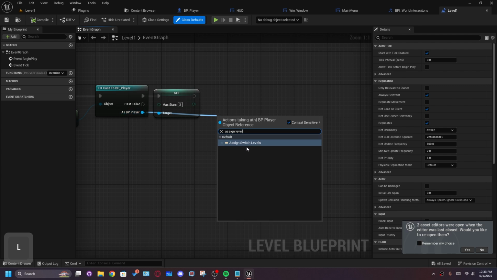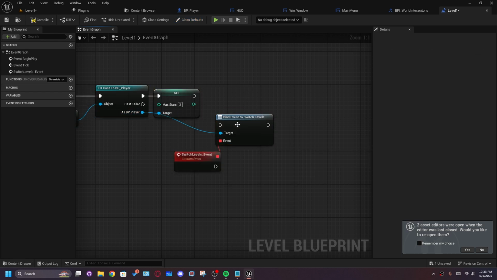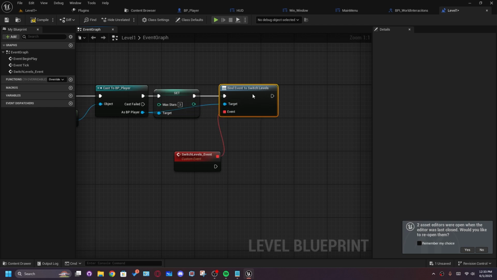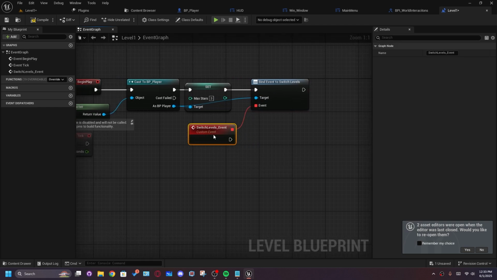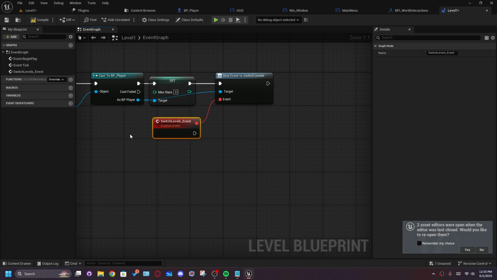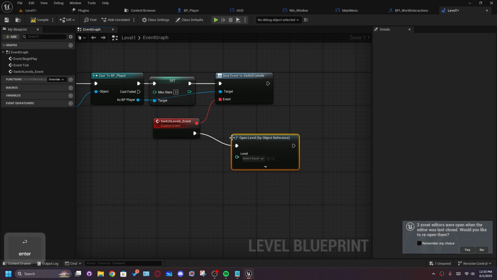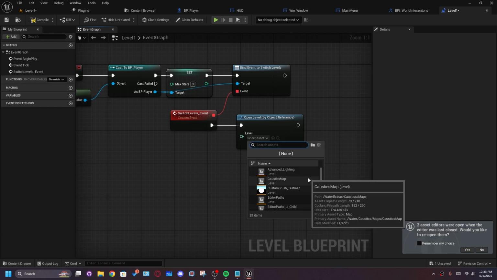If I search, this is assign switch level, and then put the bind event to the algorithm, and now over here we can switch to the next level. So you can basically say the same thing, open level by object reference. So in level 1, of course, we're going to get level 2.